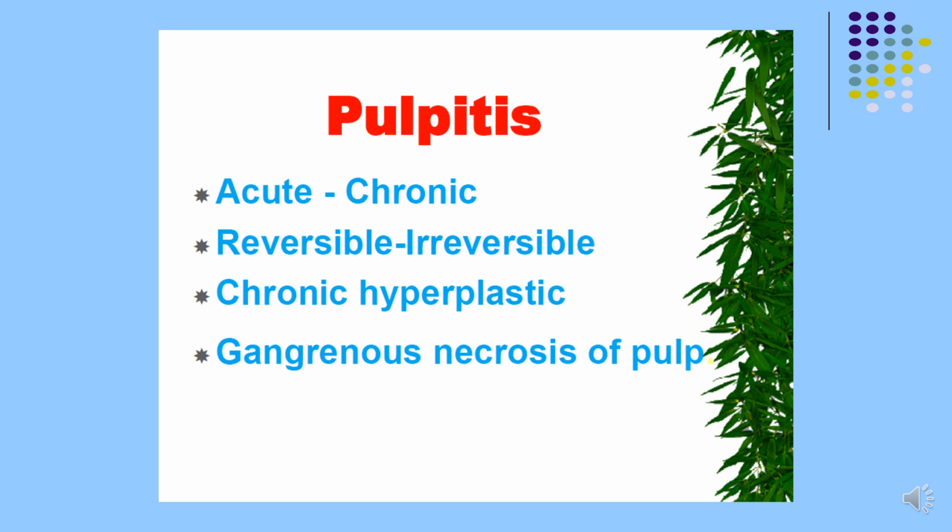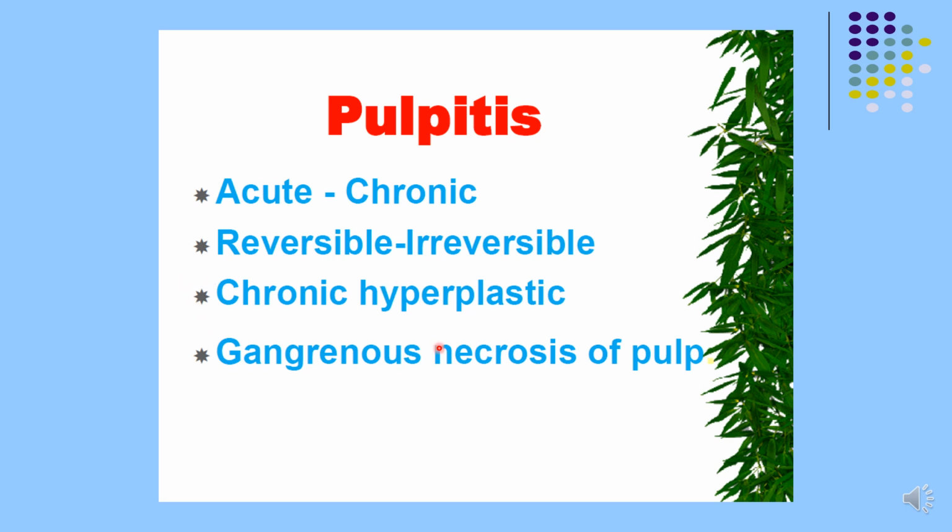Right. So when we look at the word pulpitis, which is pulp inflammation, there are various different terms that are used. The most common one is acute and chronic, which is based on the severity of symptoms and the duration of onset. Then reversible and irreversible. Reversible pulpitis is when the injury that has been caused to the pulp is reversible. That means it can heal by itself or by intervention, and the pulp returns back to normal. Irreversible pulpitis is where the injury to the pulp causes irreversible damage. That means it leads to pulp necrosis and death of the pulp.